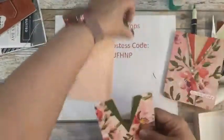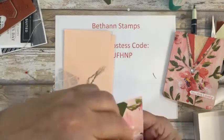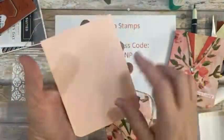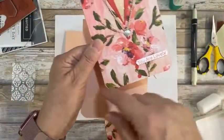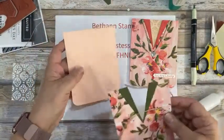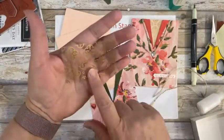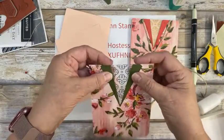Now, because when I put the chain on here, it's going to come around, I really need to pop this up, but this I felt was too thin. So I did cut a second piece that is the 4 1/4 by 5 1/2. And on this one, I did round the edges with a corner rounder punch just to give it a little feminine flair. So what I'm going to do, and then here is that acetate again. But I decided I think this has the gold. I thought this side sort of looks silver. So I'm going to use that side in here for the V-neck.